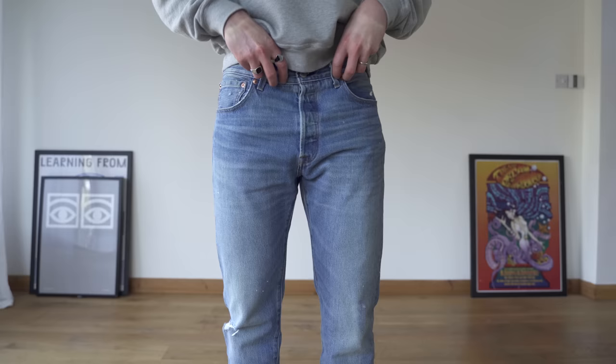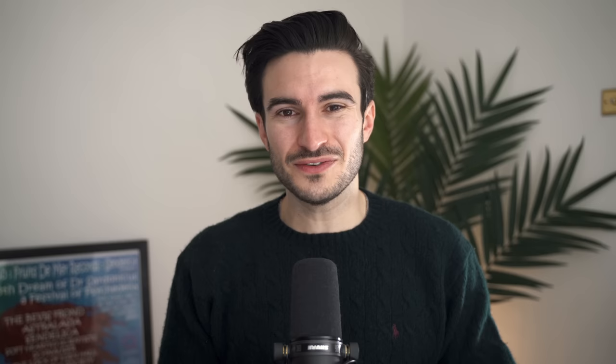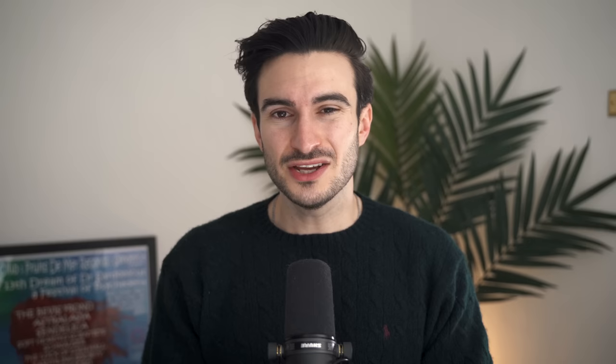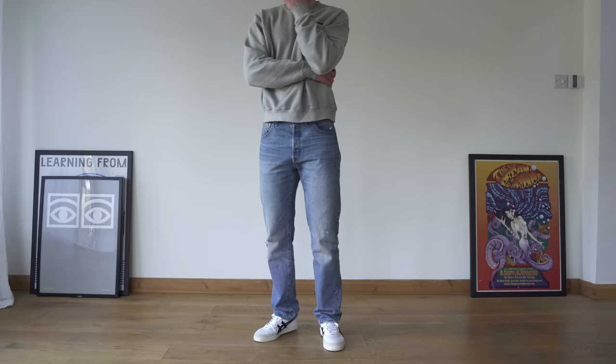They feel a lot softer and a little bit thicker too. I actually sized up in the waist with these to a size 32, and I shouldn't have with this particular pair. Sizing's always all over the shop with Levi's. I've got another pair of 93s in a 32 waist and they fit me perfectly, so I was hoping that these would fit the same — but of course not. Clothing companies never make sizing easy. But I love the way these look on me, and I love the colourway. I think they're a beautiful pair of jeans. Like the last pair, these do have a button-up fly. I don't think you can go wrong with Levi's. I love the cut of them, I love the way they look, and for the price I think they're incredible. So I'm actually going to give these a 9 out of 10. I love the style and the price is great, but the sizing can be a pain.